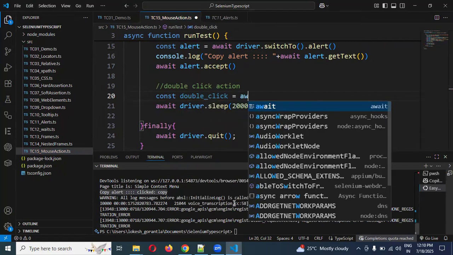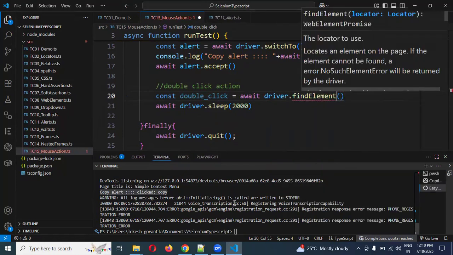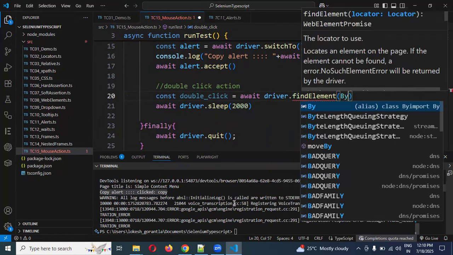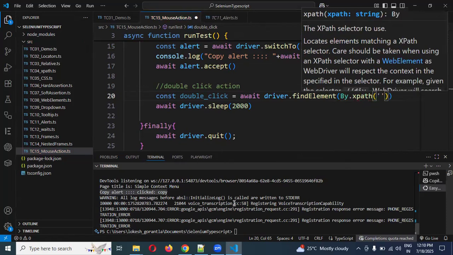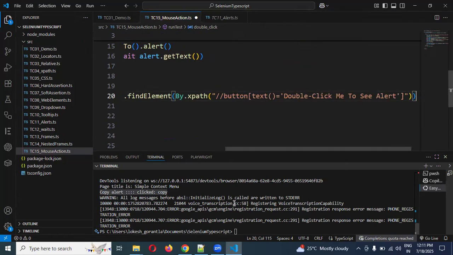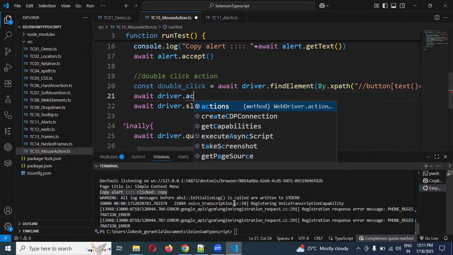Okay, now await driver.findElement(By.xpath). Okay, now we are going to specify this value. Okay, now we are not going to click, we are going to do actions. Okay, await driver.actions.